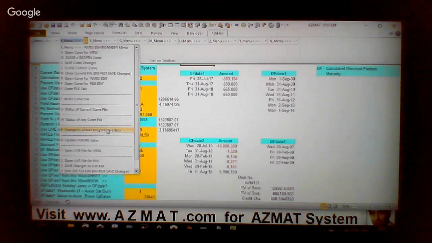Change to AZMAT program directory. Now, normally when you open the AZMAT System, at this particular point when it opens the data file, you may remember I had initially pointed out to you that all your data files are saved in the user directory, in this case, I'm using it from a USB stick F drive.